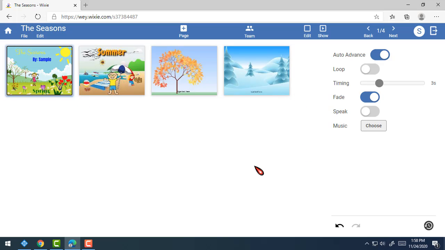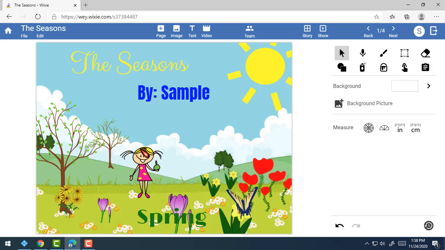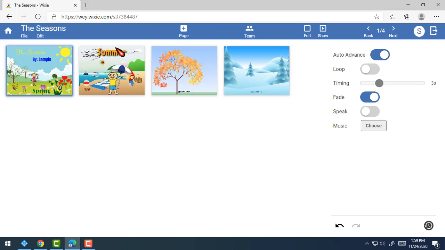If you're in this view and you need to get back to your pages, all you do is a double click and it brings you right back to where you can edit a single page at a time. There's no way to edit them this small and do edits on here, edits on here. When you're in this view, you need to be back on the single page view.